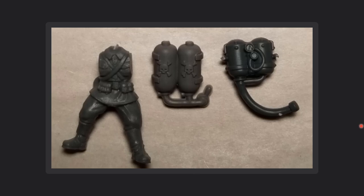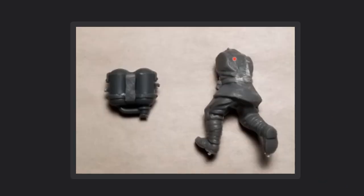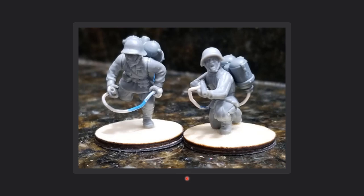Coming off the sprue, just trim off the extra hose. You don't have to do anything to the front, but on the back you're gonna have to do a little bit of cutting to get rid of that backpack and level it out. On the Mantic one, there are some little rises on the backpack you're gonna have to cut down and level out. For the rifle, make some cuts — cut off the barrel, the clip, and the bolt.